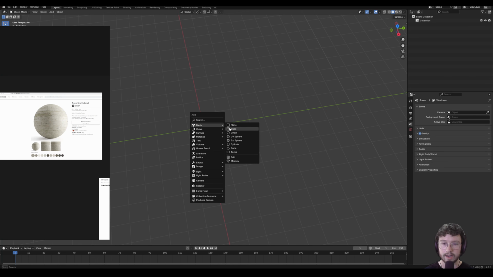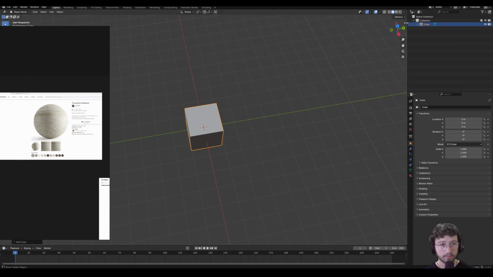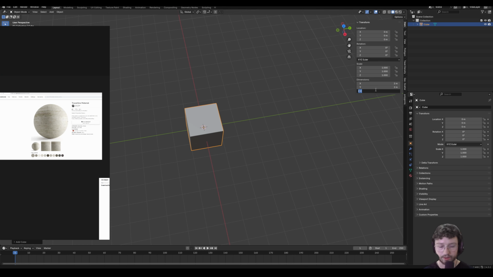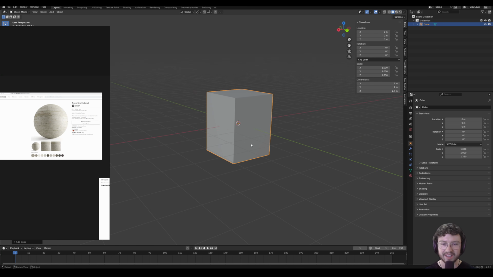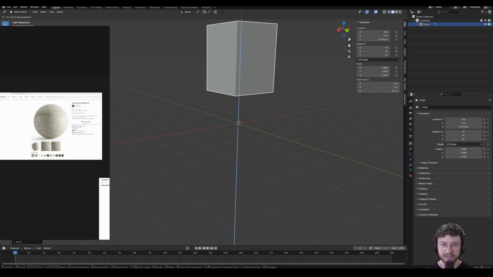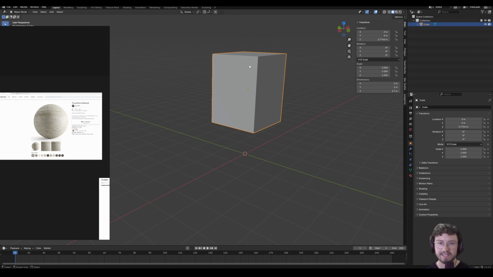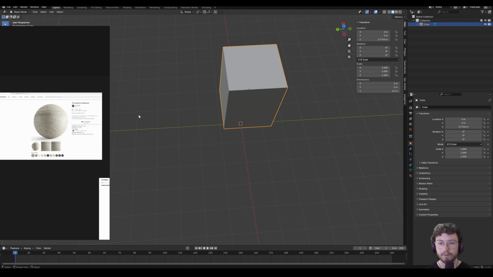So let's create a cube. I'm going to scale this to 2.7. And that's going to be the height. By the way, these are in meters. If you're using inches, I don't know, you might want to just convert it as you go. Apologies to the US people. What I'm going to do is, I've made this 2.7 meters. That's the ceiling height of this bathroom.